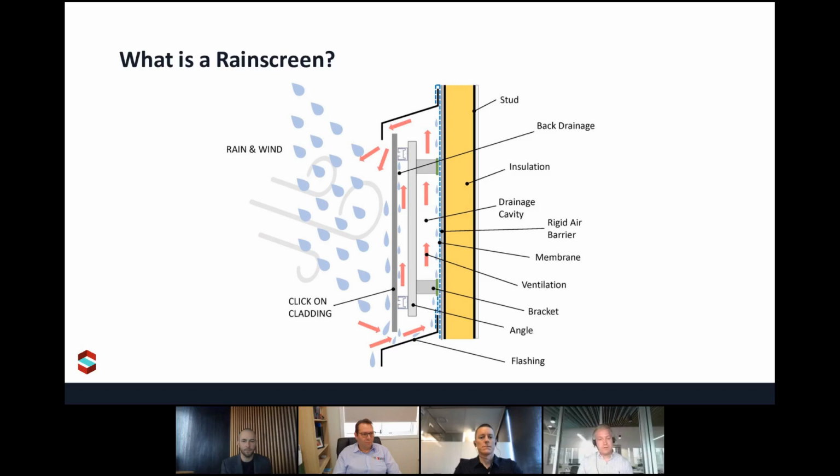And the cool thing about rain screen skins is, because your insulation and your membranes are doing the majority of the heavy lifting in terms of thermal performance and waterproofing, it gives the designers a lot more flexibility to create what they want on the skin. Really, it's just the skin protecting, the elements that are doing the heavy lifting. So you can use a lot more profiles and materials there. And just keep that image of this slide in mind as I go to the next one.